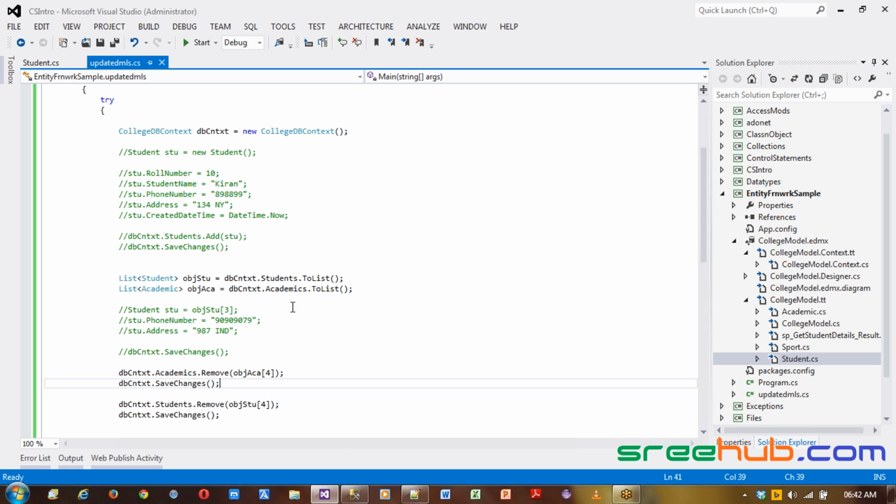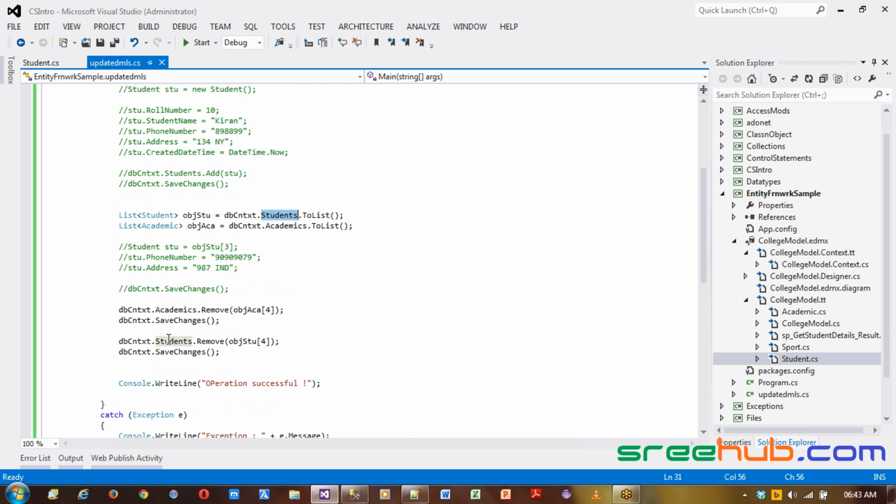We are just using our model classes that we created and their DbSet lists. That's the right way to do operations.